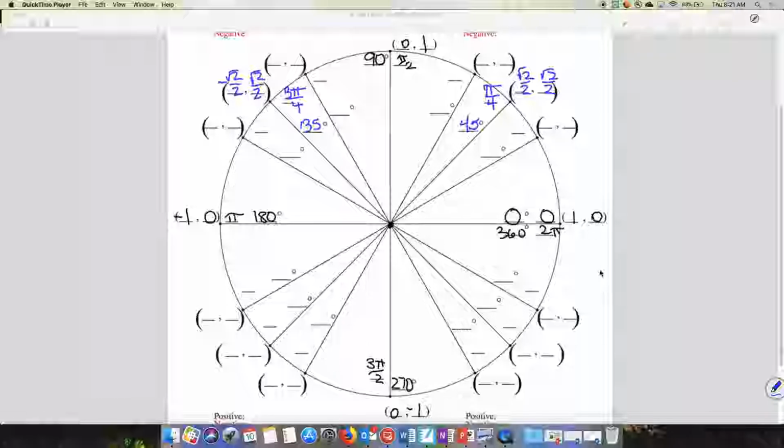We are now 45 degrees past 180. What would that be? 225. Okay, convert to radians. We are pi over 4 past 1 pi. 5 pi over 4. Pay attention to how I'm saying it. I'm trying to give you some hints on how to remember these a little bit easier. Okay, we're all based on the same triangle, 45 degrees and 1 pi over 4.